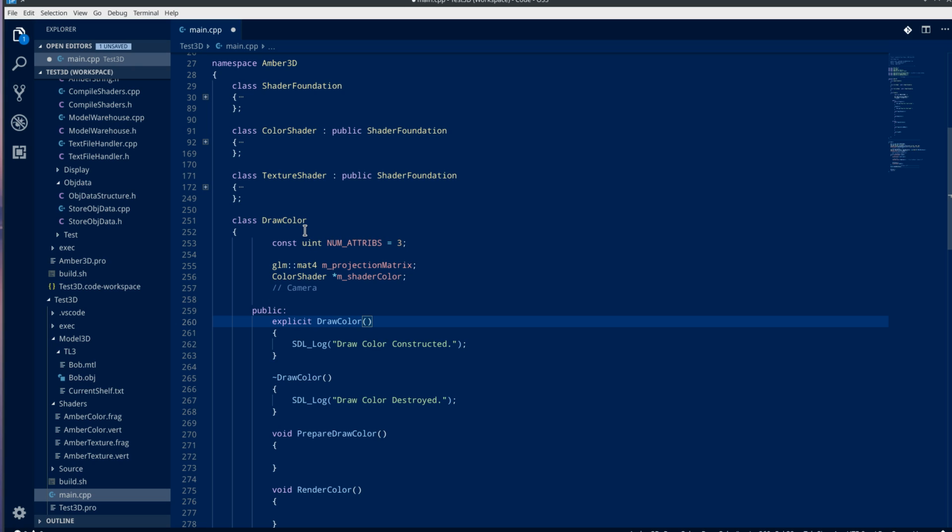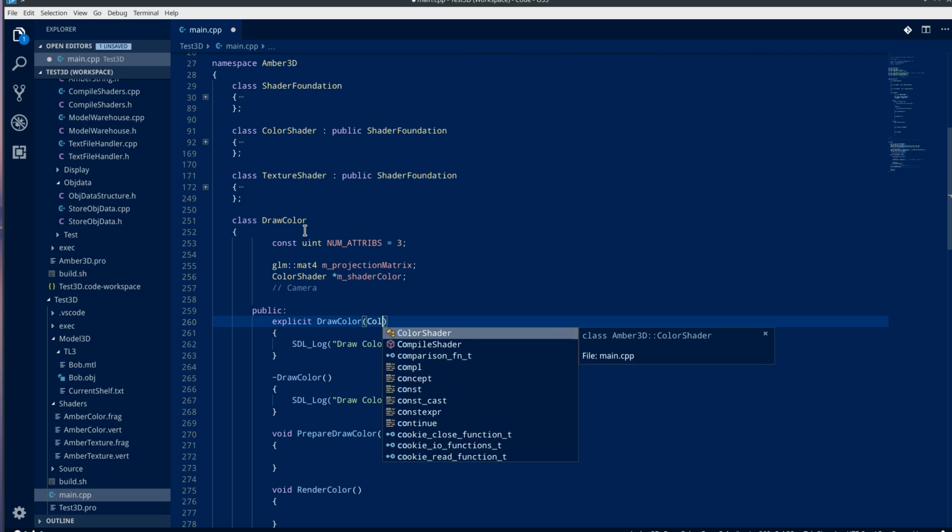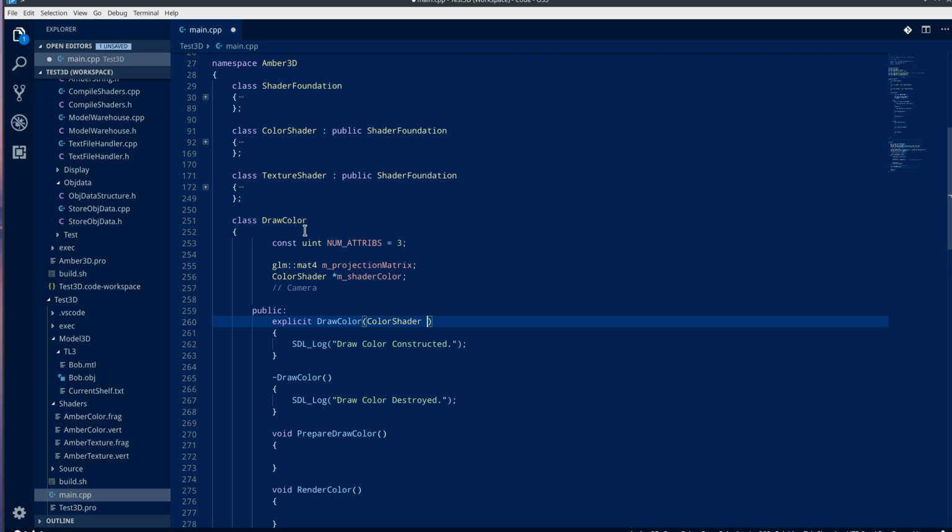The shader. So at this point I can actually get hold of the shader. So I'll have color shader, star shader.